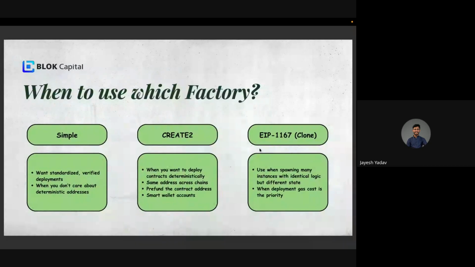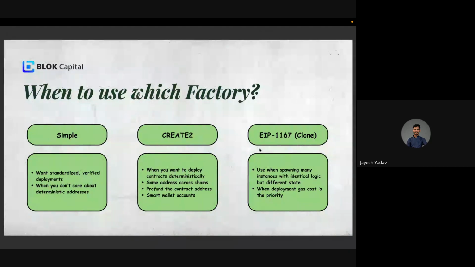One thing that is costly is that whenever you are calling the contract, you are doing a delegate call, and every delegate call requires 2600 gas each time. So you need to make sure this balances.